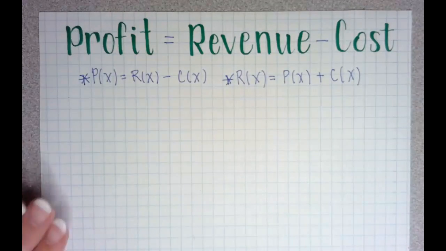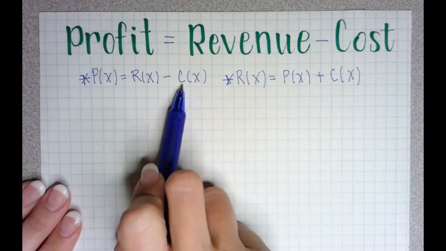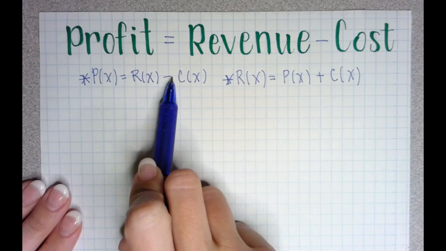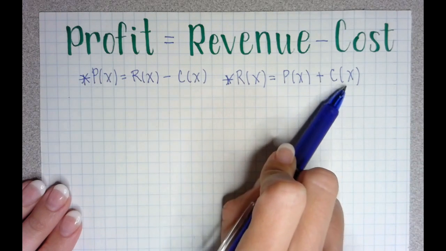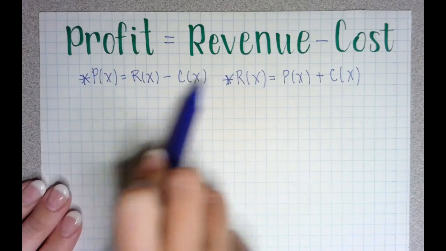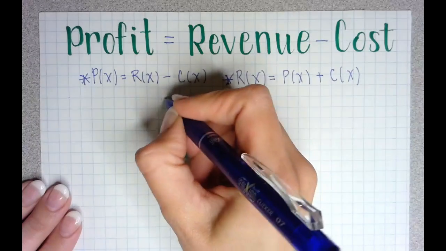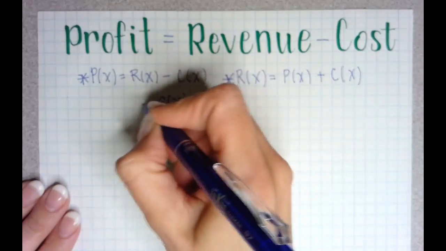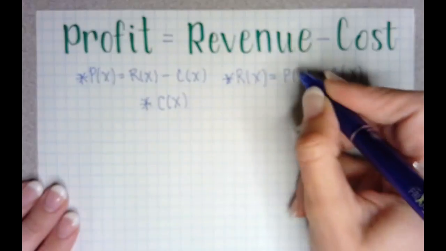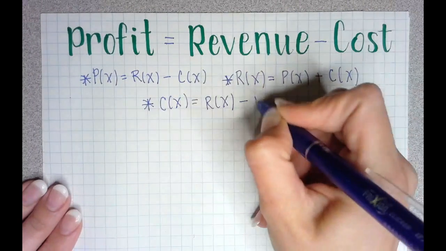And third, what about C of x if I wanted to get C of x by itself? Now if you go here, it's negative in front. You can't forget that. Here, it is positive, so it's a little easier to look at. If it's already positive, you just bring this over now. So now C of x is going to be alone. Cost will equal, the R of x was on the other side already, and minus P of x.